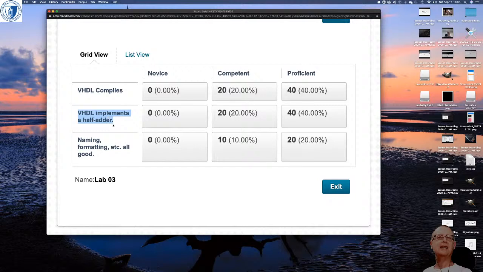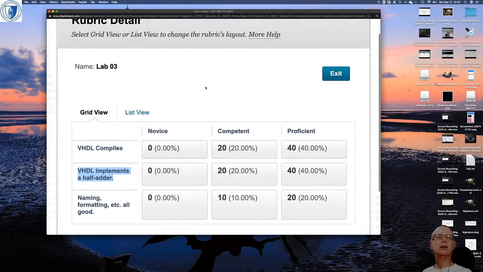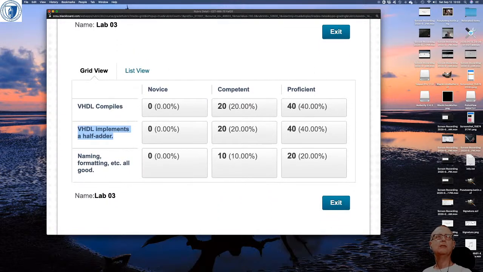If you actually then implement the half adder, that's worth the extra 40%. Okay, so with all of my labs and assignments I try to post a rubric, so I suggest you get into the habit of reading the rubric before starting any of the submissions.